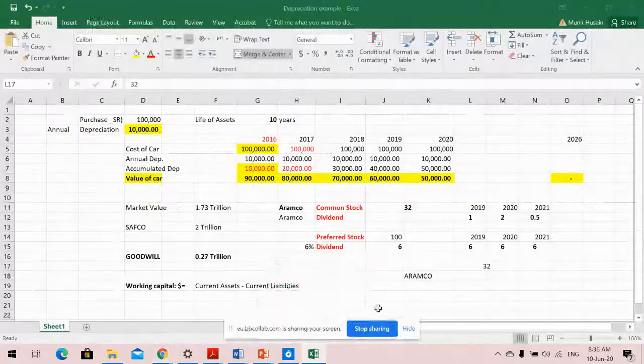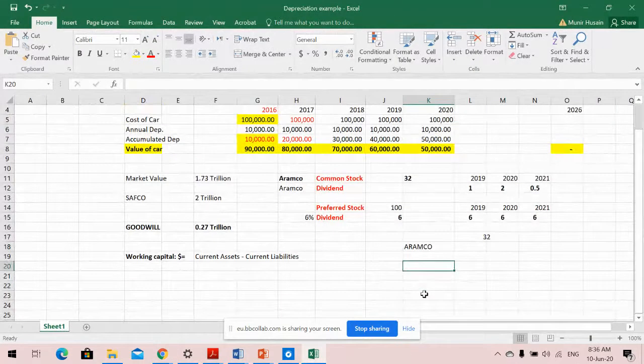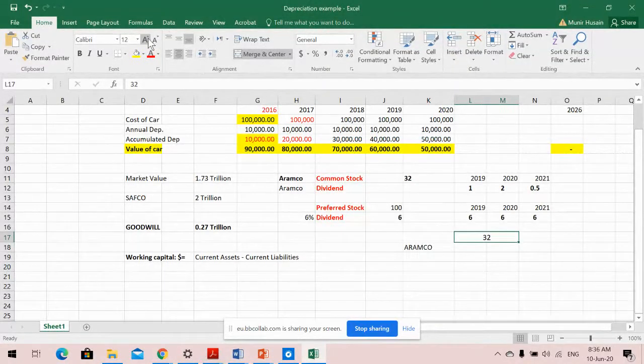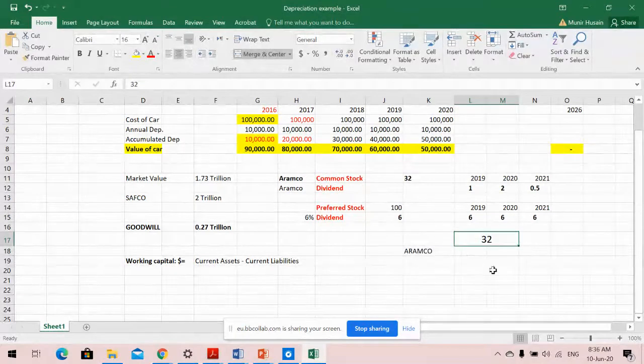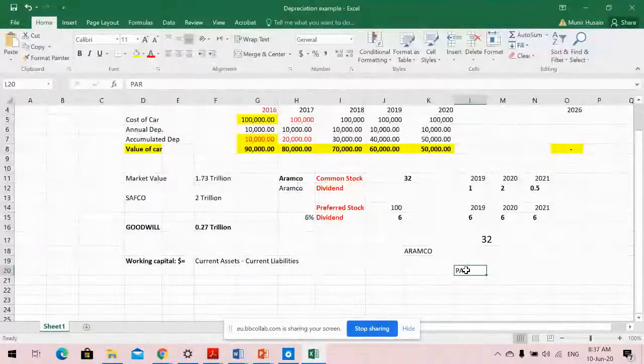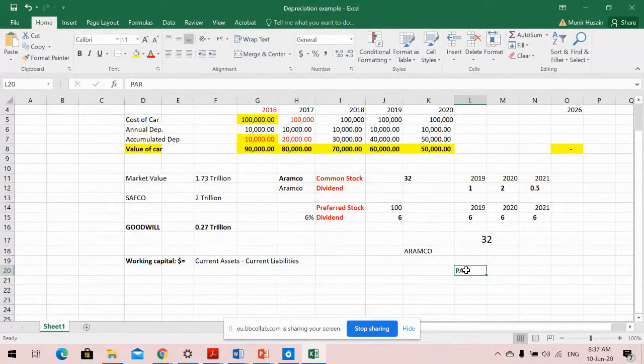Okay, now coming back, I'm going to explain what capital surplus is. In the case of Aramco, we purchase a share of Aramco, right? Now, for a share there is a concept we call par value. Normally in a market, par value is what is written as the basic value of shares. What you pay is something higher, right? In Saudi environment, we have 10 riyals as the par value, right?